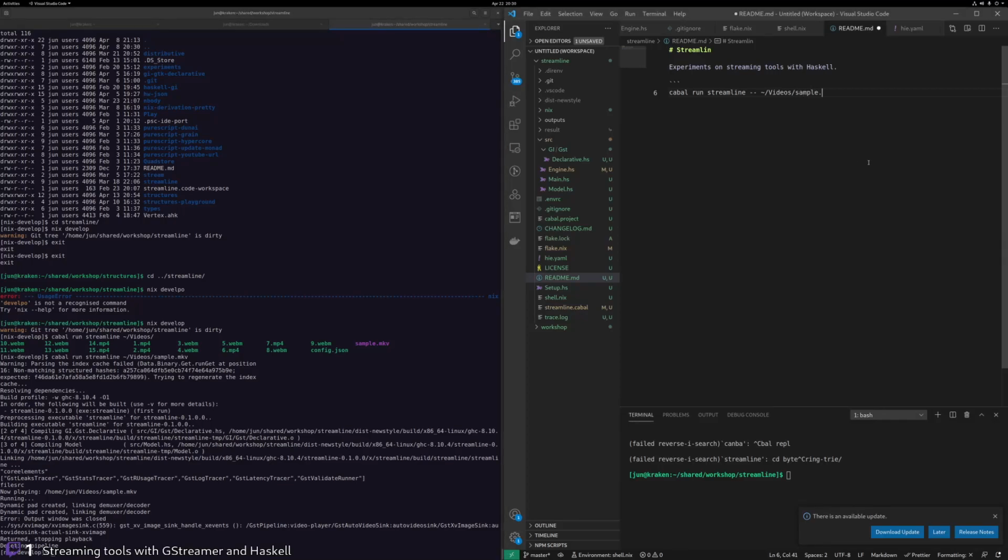So sample.mkv will be our current test. Actually, it really needs develop, right? And then from the next develop prompt, which for us is next develop, would be doing this. Very good.